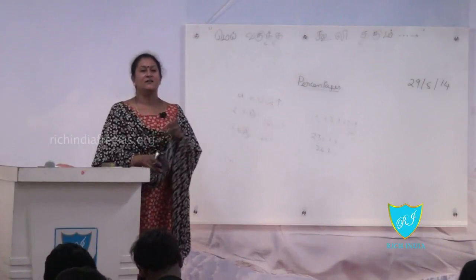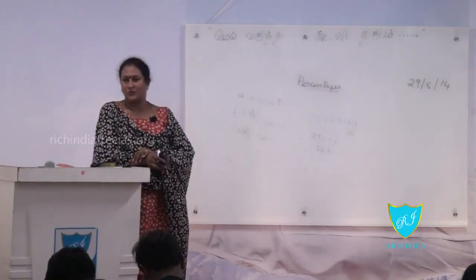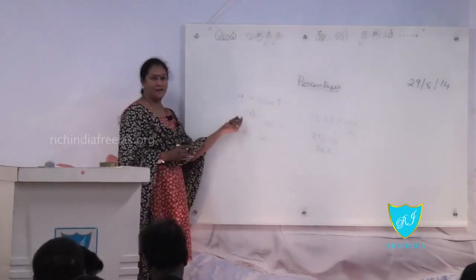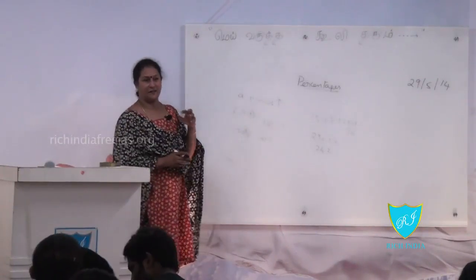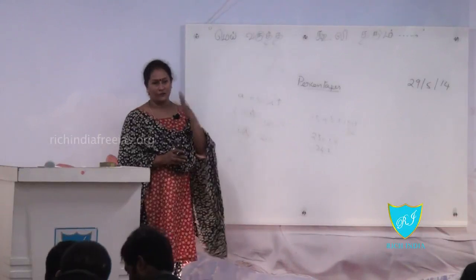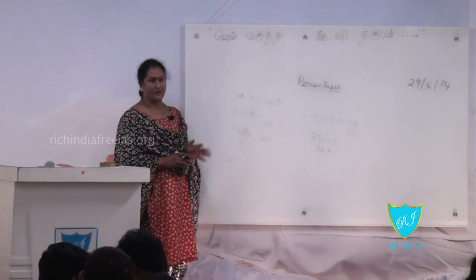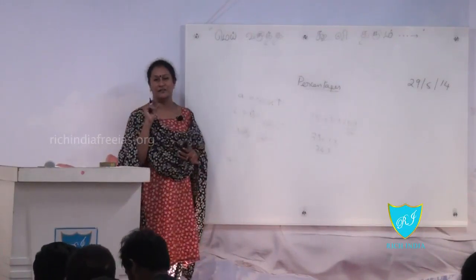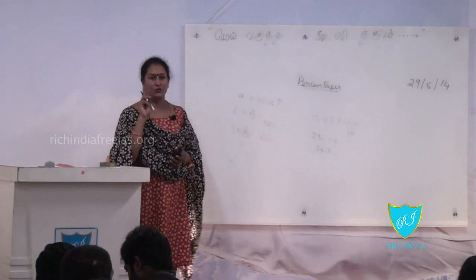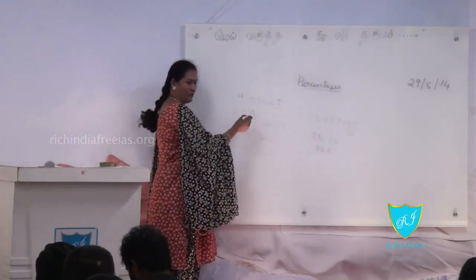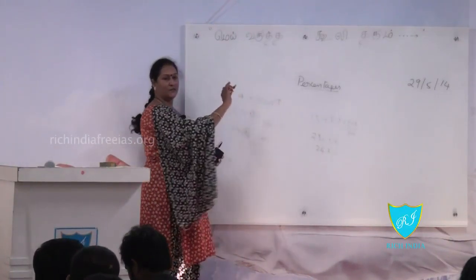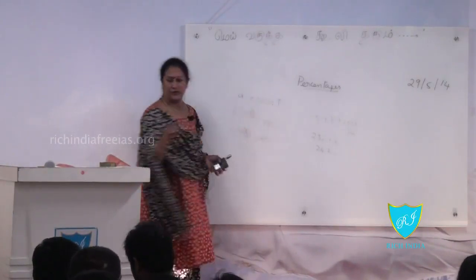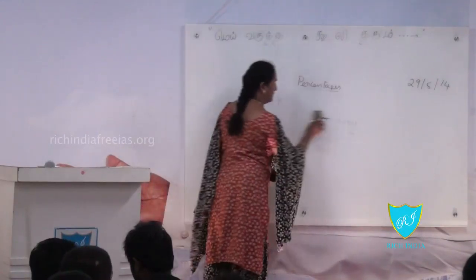So you understood the seventh question? Now they have asked for the lateral surface area increase. The lateral surface area formula is 4a square. So you don't need to find all that. Even if you work it out, finally this is what will come. So in the area, how much increase is there, how many changes are there? 2 changes are there. So whenever you have 2 changes, you can use that x plus y plus xy by 100 and work out. So use 50 for x, for y also it is 50.